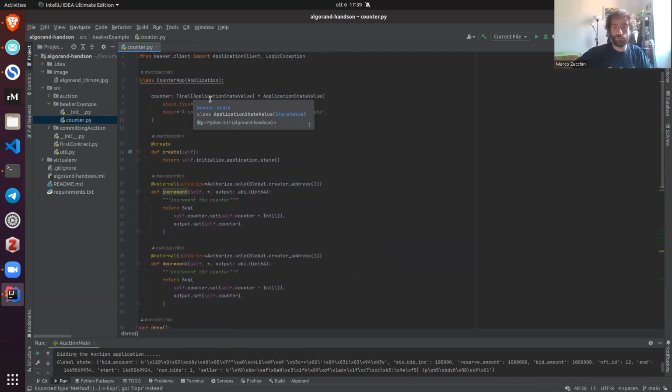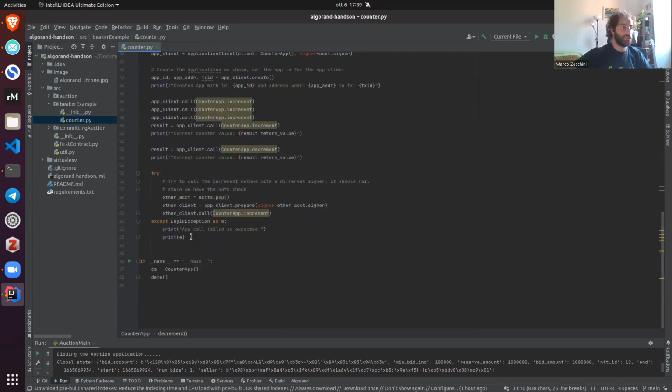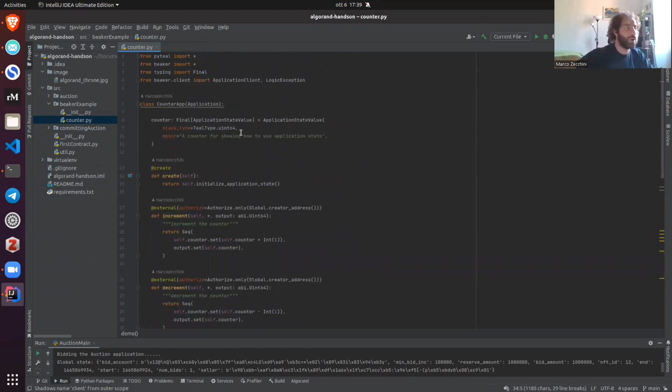Instead of having a router for managing your smart contracts, this is actually our smart contract in Beaker, and this is all the code for interacting with it. In this case again, we have a counter application. For every smart contract, we define it in Beaker as a class that inherits the Application class from the Beaker module.